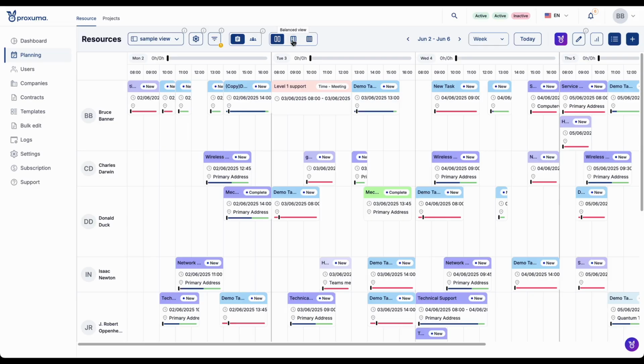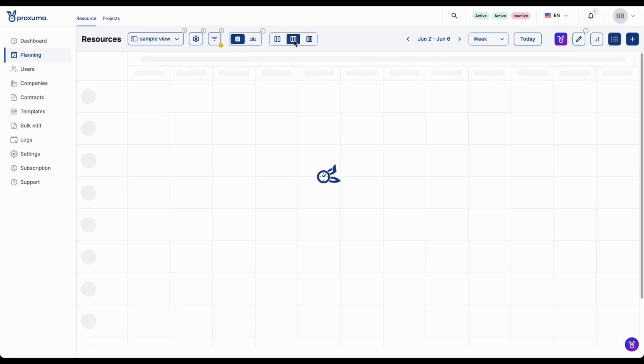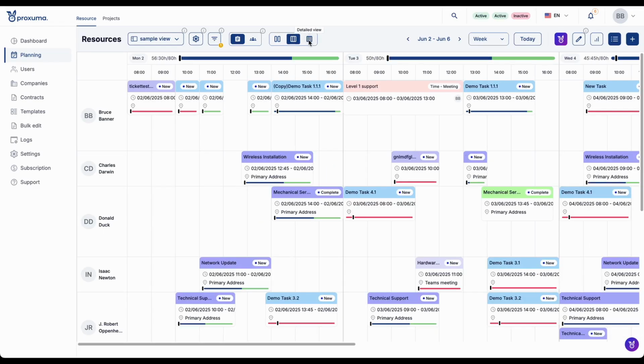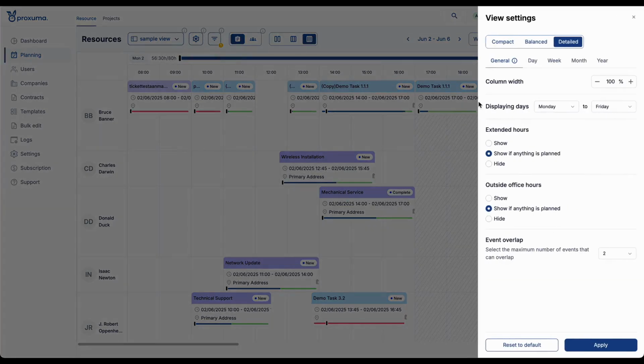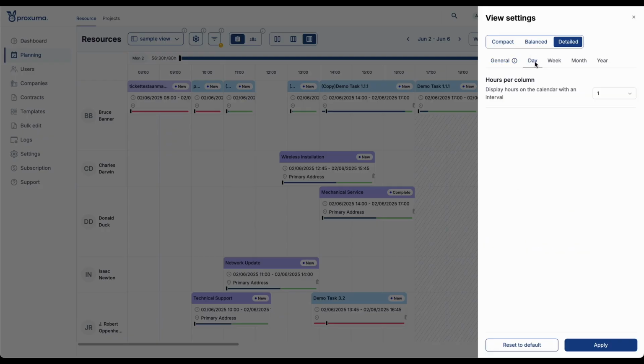And you can toggle between three density settings here: balanced, compact, and detailed. And all three of those, you're going to be able to customize, as you can see here, in the general section. Now, then you also have day, week, month, year. And the only thing that I would draw your attention to here is show days in the month view.